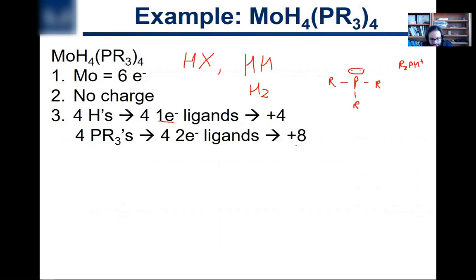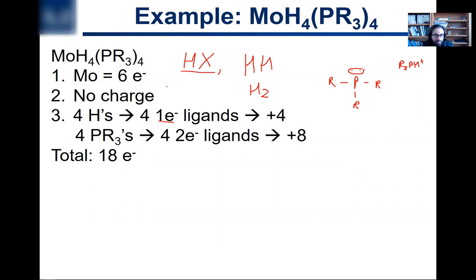We'll also go in depth during chapter 8 videos, which you can go to now if you want to, where we talk about all different types of ligands in organometallic chemistry and how many electrons they are and kind of why and how they work through bonding. But the simplified way is 1 electron ligand, HX, stable molecule, lone pair donor is usually a 2 electron ligand.